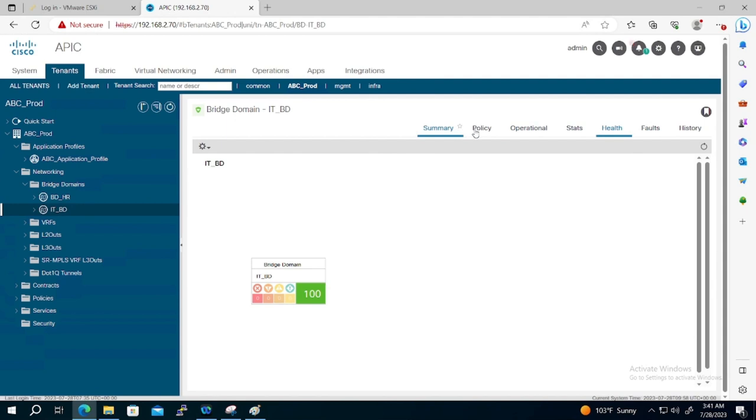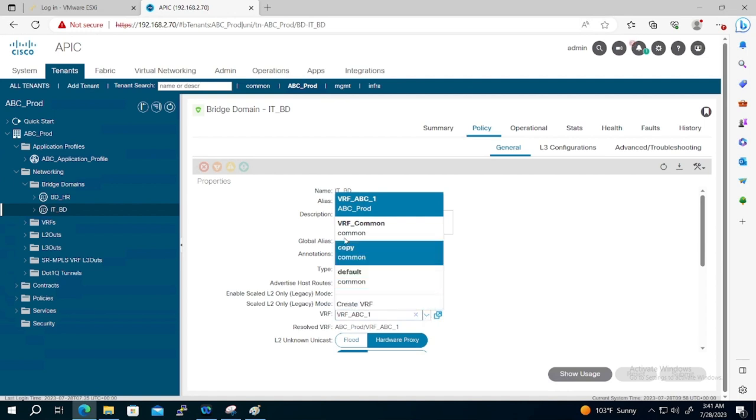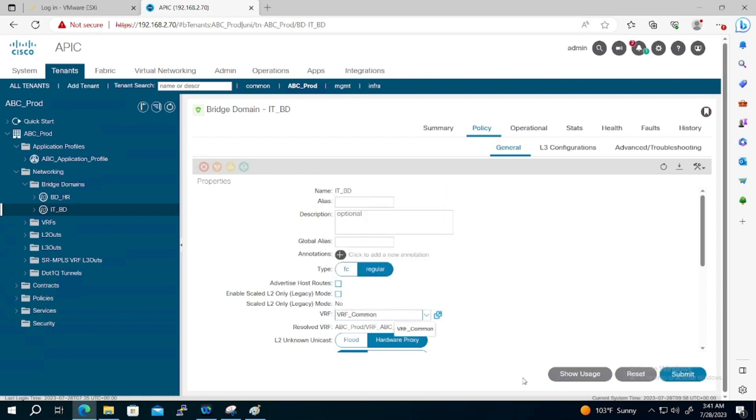So anyway, we'll go to policy here. At the VRF scope, you can see here a VRF newly added. It's called VRF/common. Once you define this VRF, this bridge domain along with the associated EBGs will be on the same VRF, whereas your L3 out at the common tenant resides. Therefore, they can ping each other, because now there is an active VRF crossing the user tenant reaching the L3 out, which is having the internet connectivity as well as the DNS.